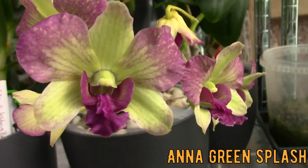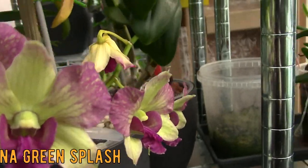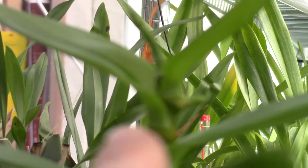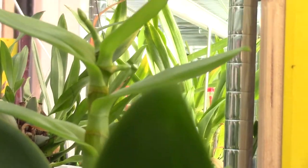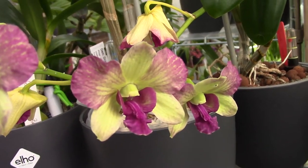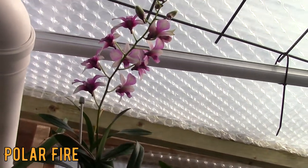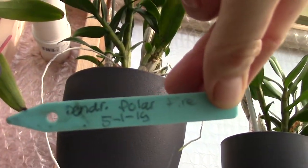Then we have the Anna Green Splash — if I'm correct, also a Dendrobium venaleopsis. It already has a beautiful new growth in the back. And I'm going to zoom in because it's already started — one new spike there and one there. So this one likes to bloom, and I like the blooms very much. Beautiful, right? And there you go — another little dragon. This is the Polifier, yes it is.